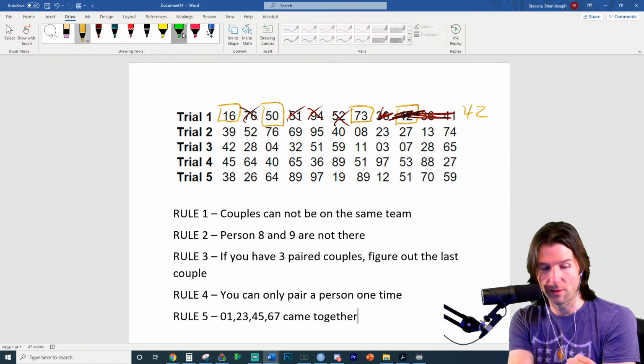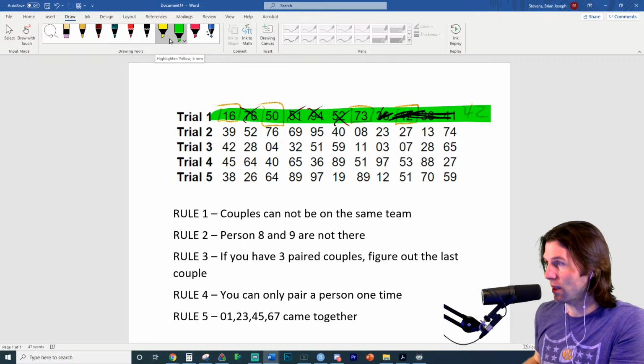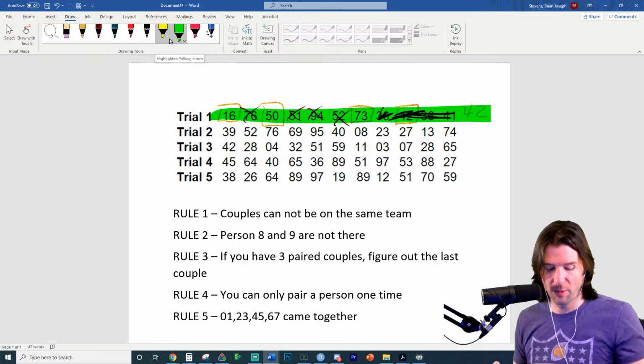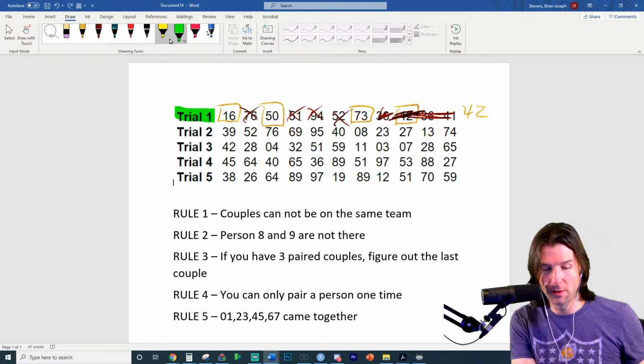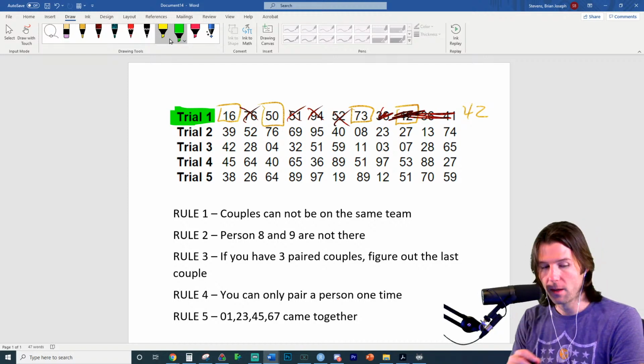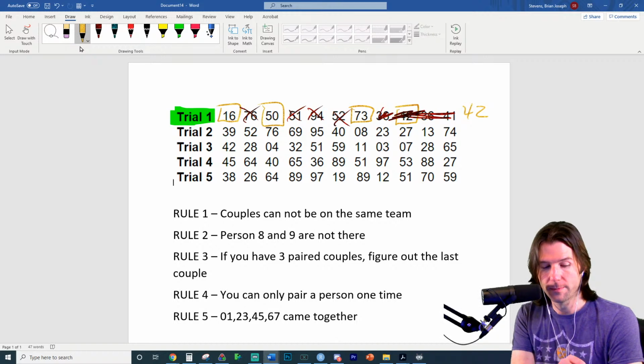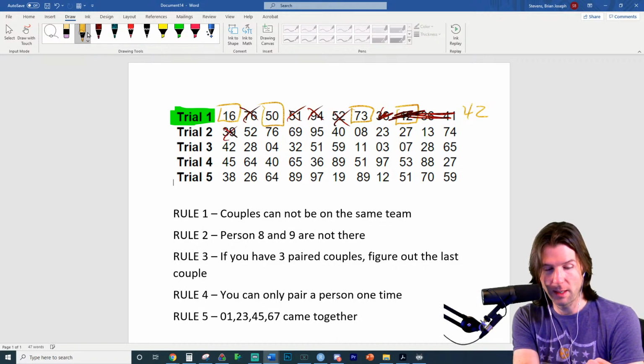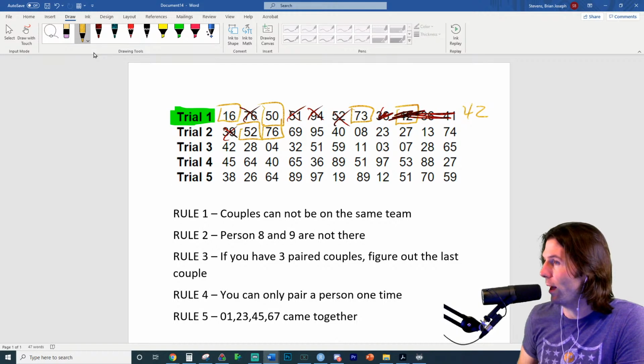And this right here is a successful trial. This is a successful trial because, and I'll maybe just put 1 green mark on the trial. This is a successful trial because everybody was paired with someone different. Let's look at the next trial right here. And the first group cannot be paired. And then the next 2 can be paired. This and this. What happened?